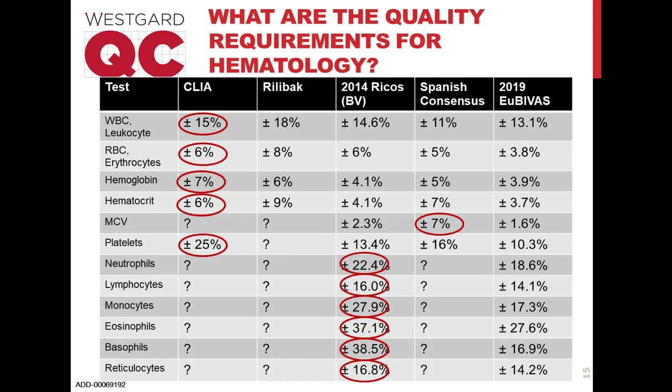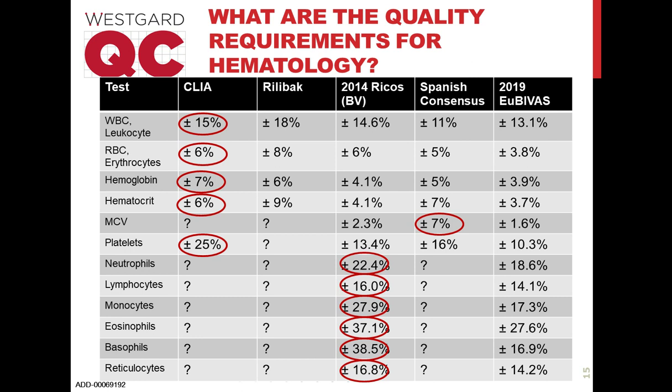There are a lot of different quality requirements available for hematology, and the first part of establishing a Sigma metric is to establish what is the performance required by the method. What is the quality goal, if you will? We have CLIA in the United States, which has set a bunch of allowable total errors. In Germany, there's the Rilibak. There is a biological variation database that was started by Carmen Ricos in Spain, and that database terminated in about 2014, but that's probably the most popular global set of quality requirements for hematology.